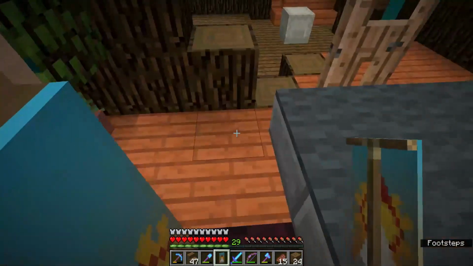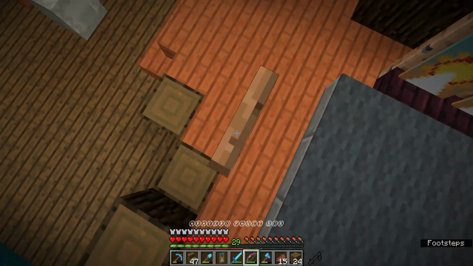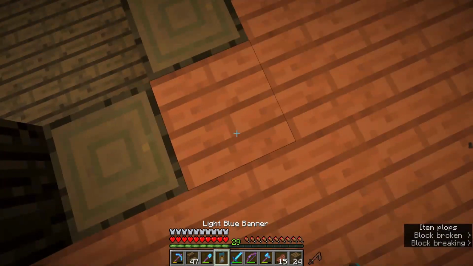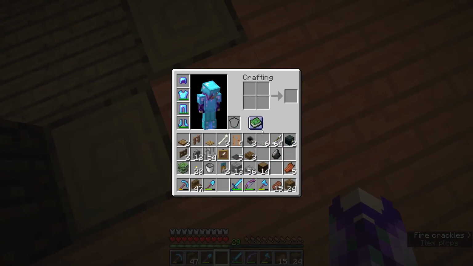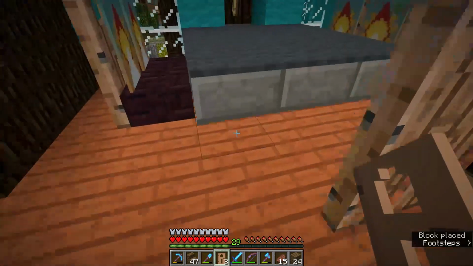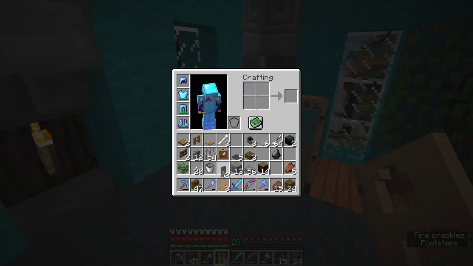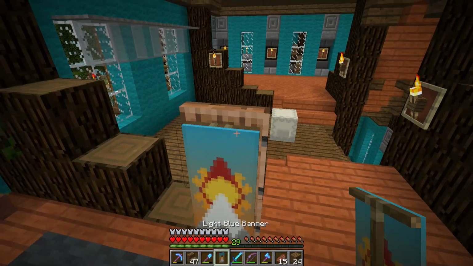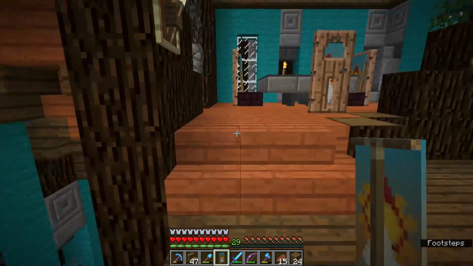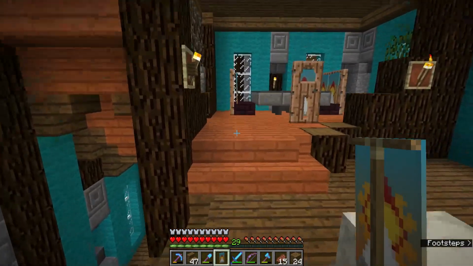Uh-oh. Somebody didn't put the door in the right spot. I'm thinking that might have been me. Okay, door. There. Now I can do this. I promise I can. Okay, there. And then I'll put a seat there at some later time. I'm still not 100% sold on the nether brick, but they're kind of working.